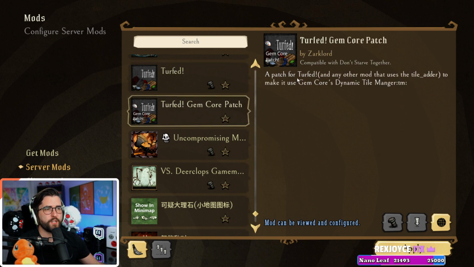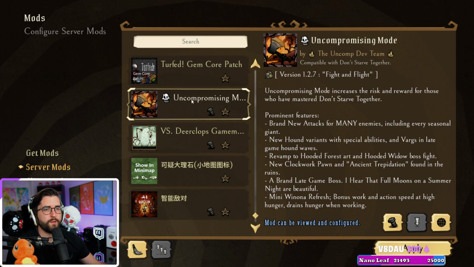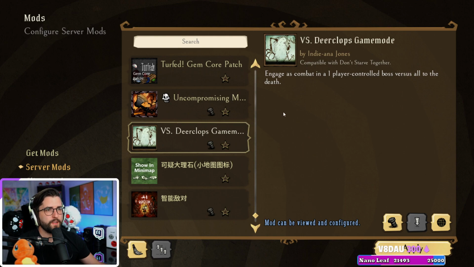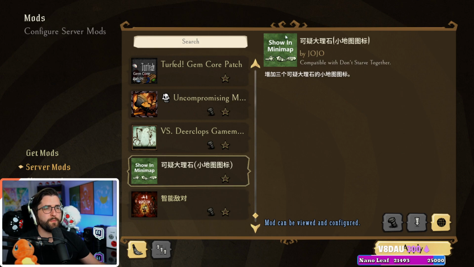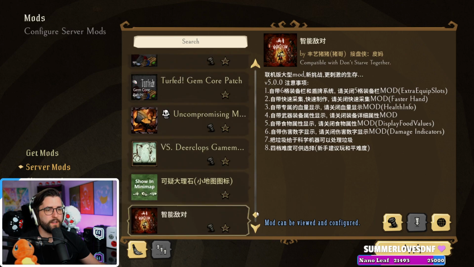The Gemcore patch does fix it, made by Zark. So if you want to play it, you have to have Gemcore and then enable this, and then it'll work. I don't use it anymore though. Uncompromising mode makes the game extremely hard, like unforgiving, and if you want a crazy challenge, go ahead and enable it. Deerclops game mode lets you play as literally the Deerclops while your friends run around. Pretty funny. Showing the minimap doesn't need to be there anymore, but it used to show the set pieces and stuff. And then last but not least, this is a challenging mode, which I've never played on, but it's kind of cool. I have seen it in action.